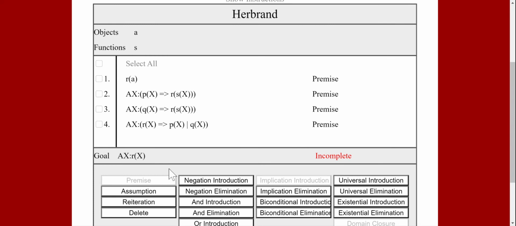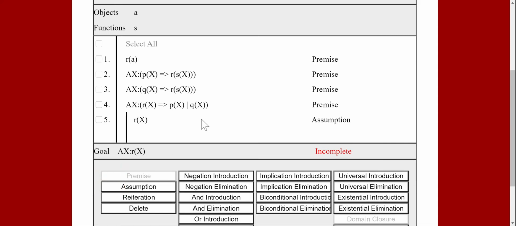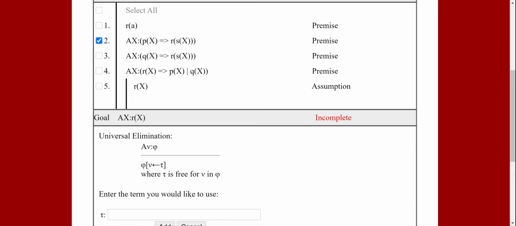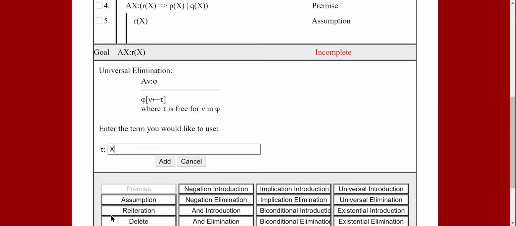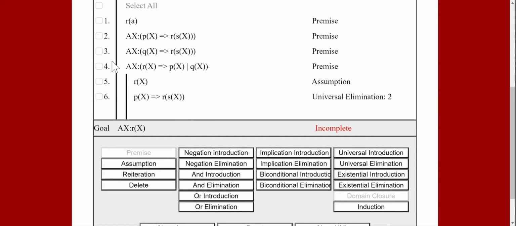And the important thing here is that we're seeing the mechanics of doing it. I hope that in principle, the concept will be clear once you see us go through the mechanics. So if we assume R of X, then the good news is that we can now introduce each one of these premises into the assumption having removed the universal quantifier. And so X is the universal quantifier here in this scary bit. We just put in an X, and we get P of X implies R of S of X.